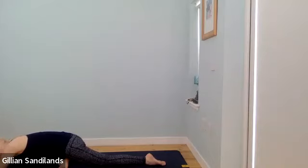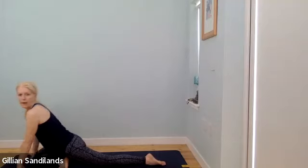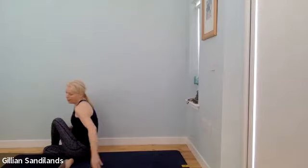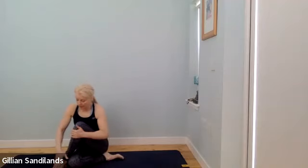Okay, when you're ready, we'll start to come back up. So take your time, use your hands, start to press yourself back up. And then again, we'll sit over towards the left side and we'll start to swing that right leg around. So as you come in, you could keep both legs bent and move round to that twist towards the right. If you want to lengthen your left leg forwards, if it feels better to you, then definitely straighten your left leg out. With your right foot, try and press it down towards the ground.